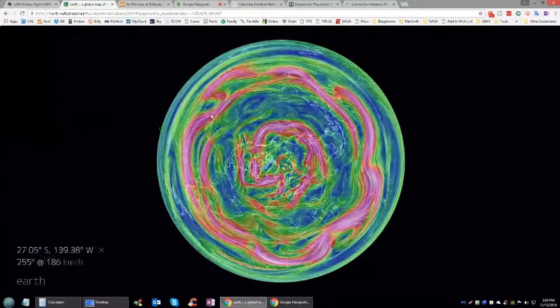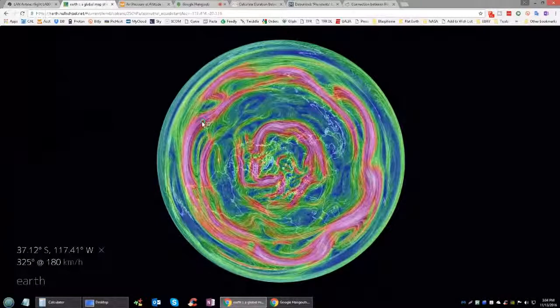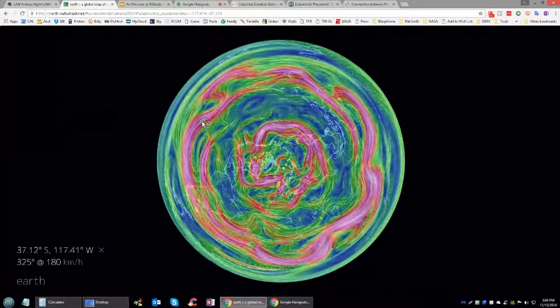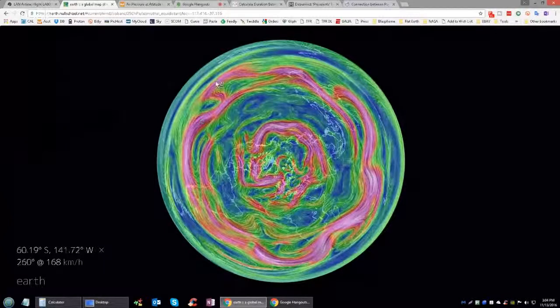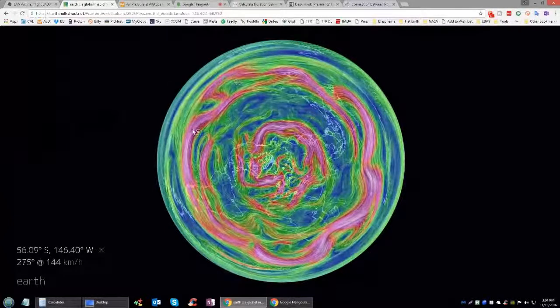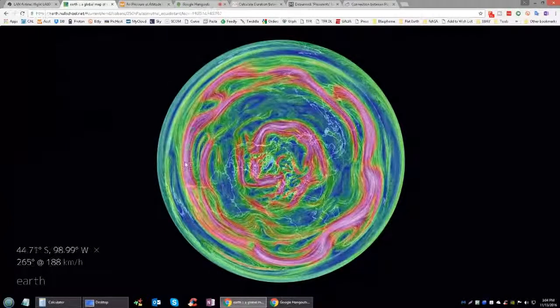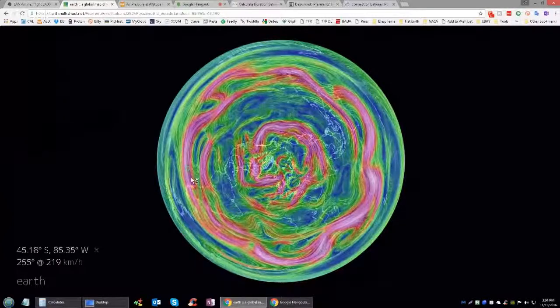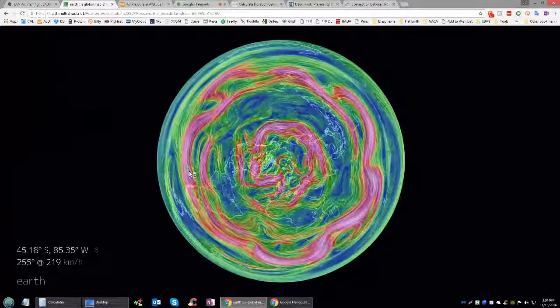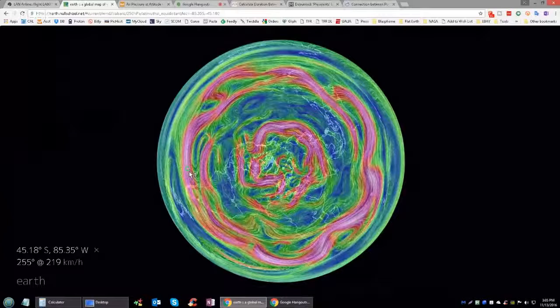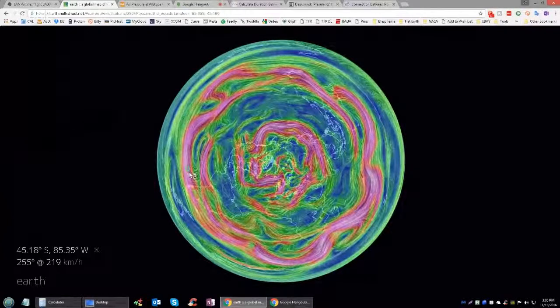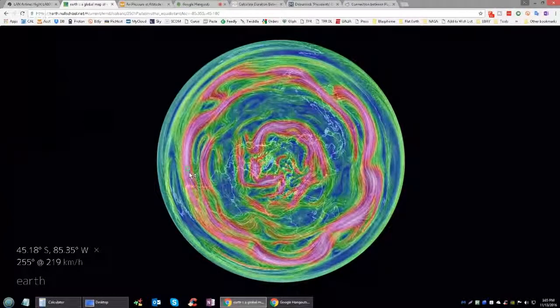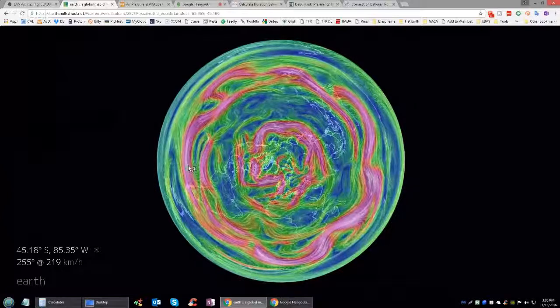And if you look at these winds, you can see how fast they're moving. That's 180 kilometers per hour. This is 168. You can kind of follow this path, 176, 188. And so that right there is 219. So that's about 150 miles per hour? Don't know the right number. So once you can add that to the speed of the plane.